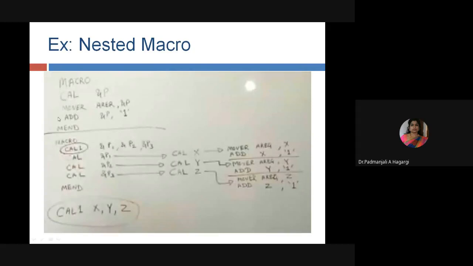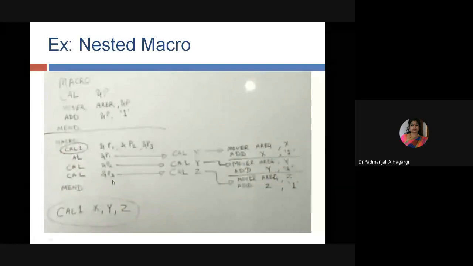Now this is my macro. How can it be a nested macro? Same as a subroutine calling another subroutine. First one big subroutine is there, and in that big subroutine, it again calls a subroutine, like a function in a function. Now one can ask, is that a recursive function, a function calling itself again and again? Not like that. Here, some different macro calls some other different macro using its macro.